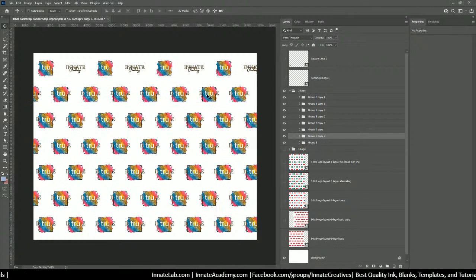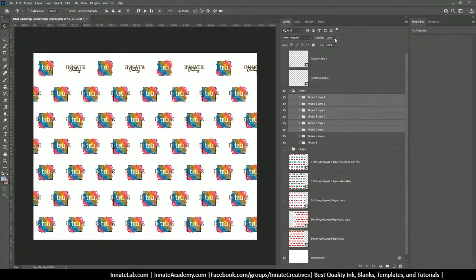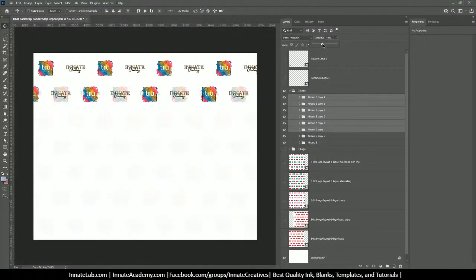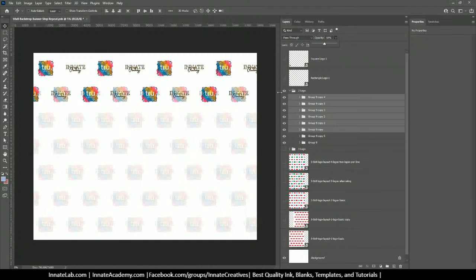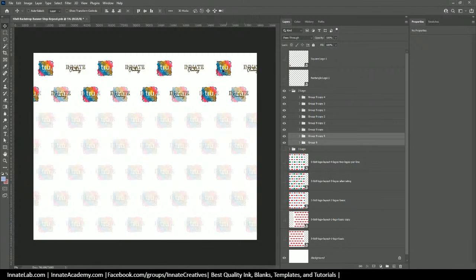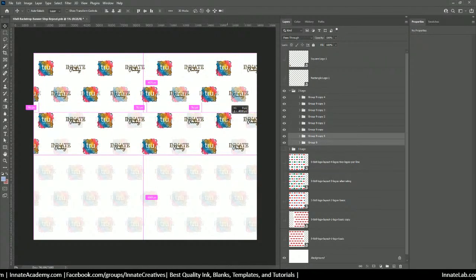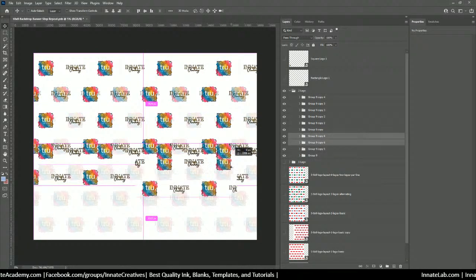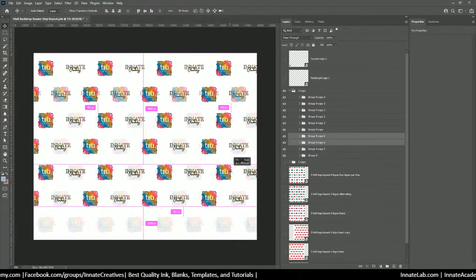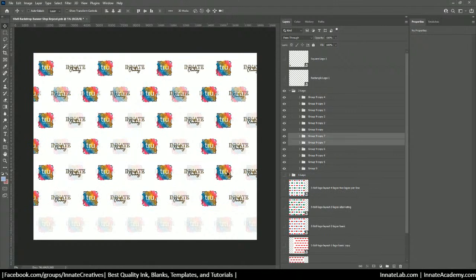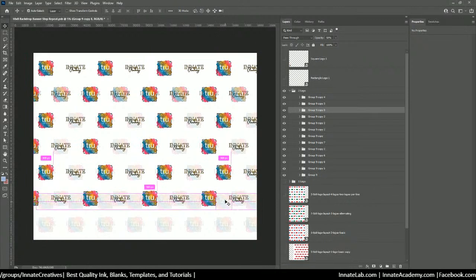There we go. Boom. And then what I'll do, instead of deleting these right now, I'm going to turn the opacity down so that they are barely there. Just enough to help me see where the next logo should go. So I'm going to take these two. I'll click and drag. Lock them in place. I'll click and drag. Lock that in place. And then just finally this one right here. Oh, I grabbed the wrong one.